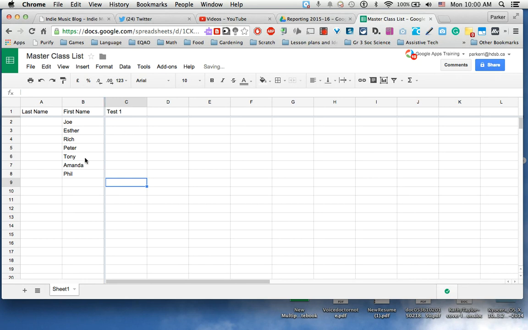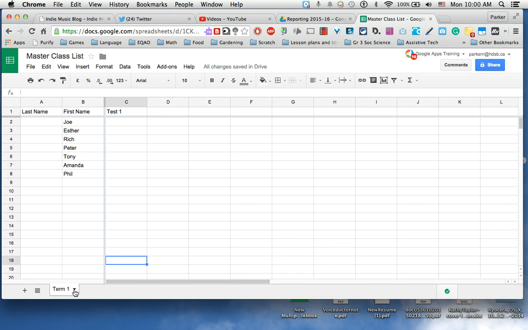So there is the first sheet we've done with the rules. Now, I'm going to rename this down here by double-clicking on it and calling it term 1. The reason I say you want to wait till you know your students before you do this is because now, once you've got this first master class list done with term 1, all you have to do from now on is make copies. So first thing you want to make a copy of is a sheet for term 2.